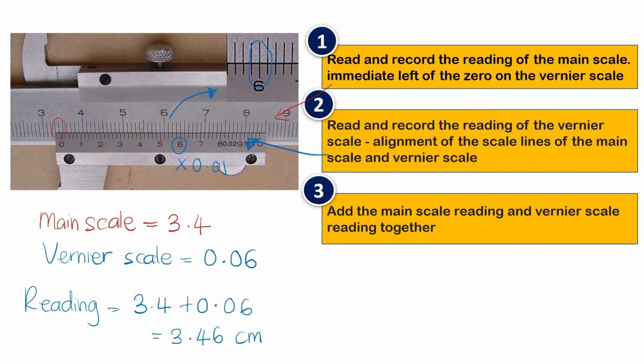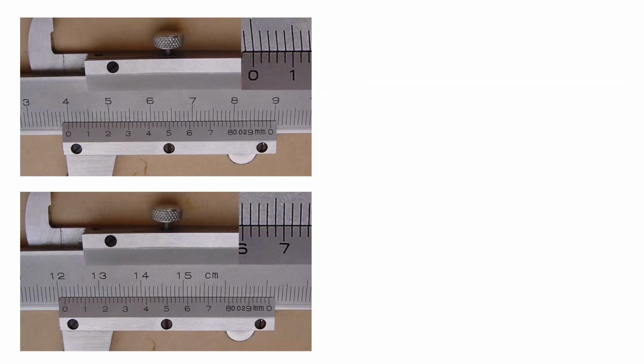Let us see some examples so that you can understand more. The first question up there. Main scale: exactly on 4, so the main scale is 4.0. How about the vernier scale? It has been enlarged here. Dia betul-betul pada 0. So the vernier scale is also 0, and the reading here is 4.00 centimeter.